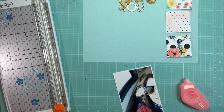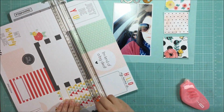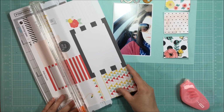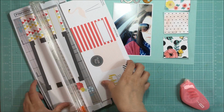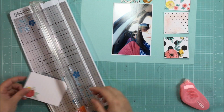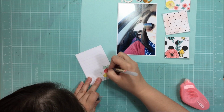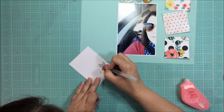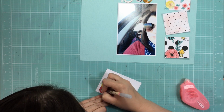And it's very strange for me to be using a colored background like I am today, but I just wanted to try something different, and I kind of feel like this layout isn't my favorite, but I actually really do like it. And I find that I need to switch it up sometimes just to keep things interesting. Otherwise, I kind of get stuck in a creative rut, and I find myself being a little bit more creative when I push myself outside of my box. So I suggest trying that.